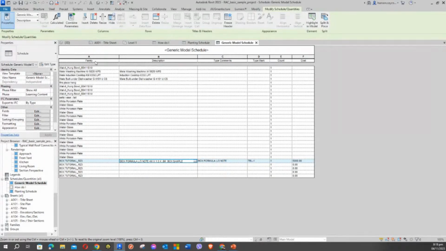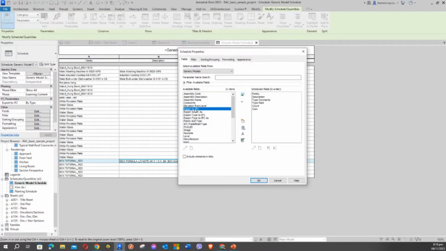Not just a family. So it's better to put family type here, because the family is like a file name, but the family type is the type of the family. So I should add a family type. Family and type. So family and type should be that one. I will remove this.